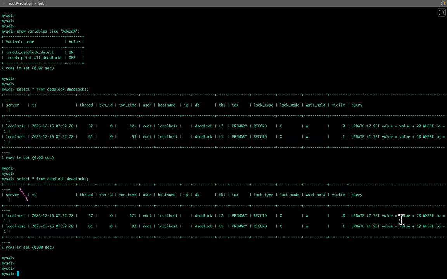So here you can see the complete picture. You can export this into a CSV or into an Excel sheet, whatever. You can share it with the team, and they can start working on it by analyzing the logic.